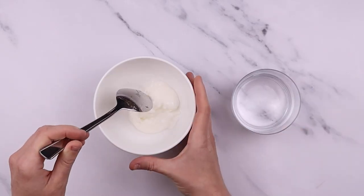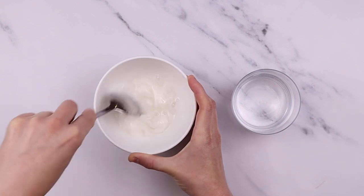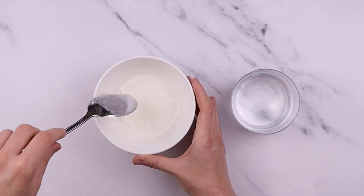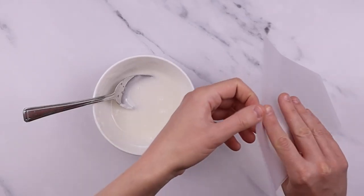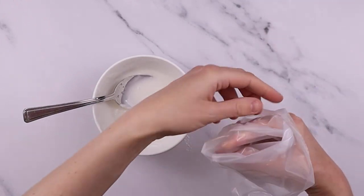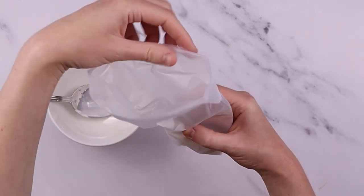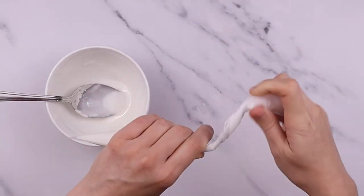Take the remaining icing and stir in a couple more spoonfuls of water. This will make the icing thinner and will be used for our flood icing. Once happy with the consistency, take your piping bag, fold it over one hand and pour the icing in. As before, get rid of the air pockets and tie a knot in the end of it.